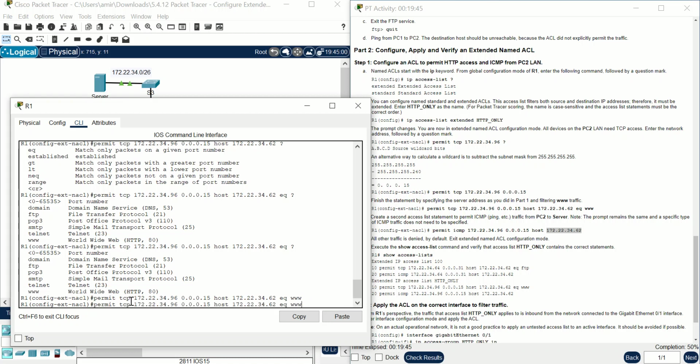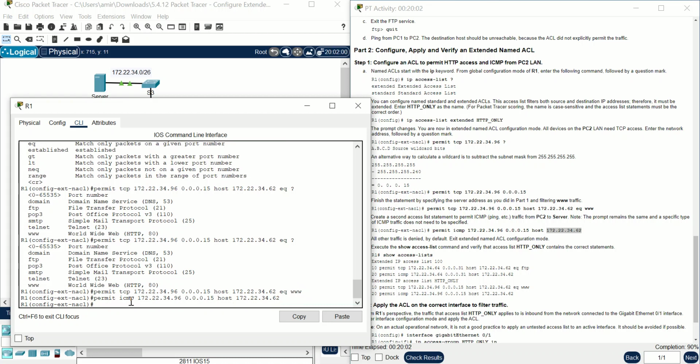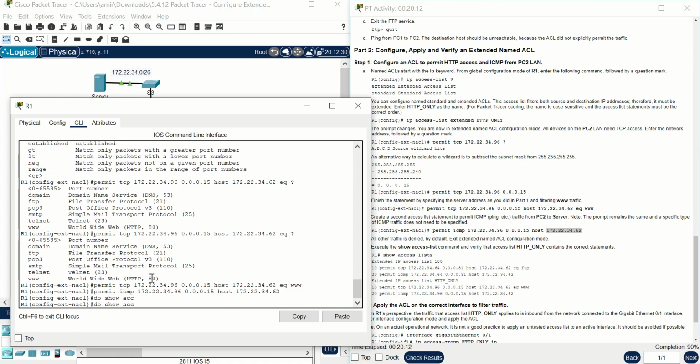And about ICMP, the only thing you should write here is ICMP because we have ICMP in our list, and we don't need to write it under TCP mode and protocol. And now you can verify what accesses you have.